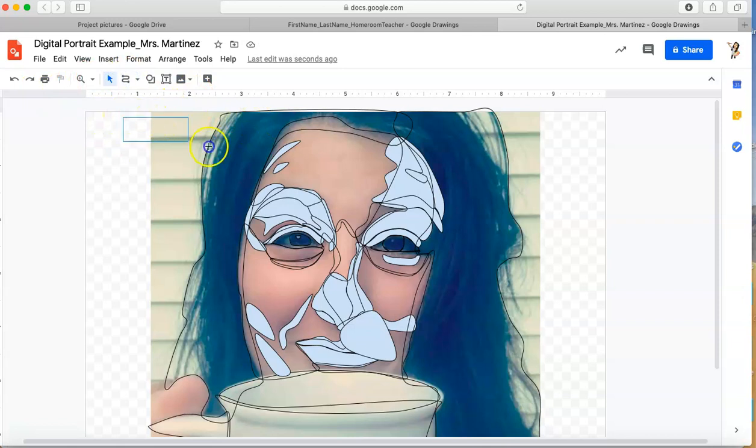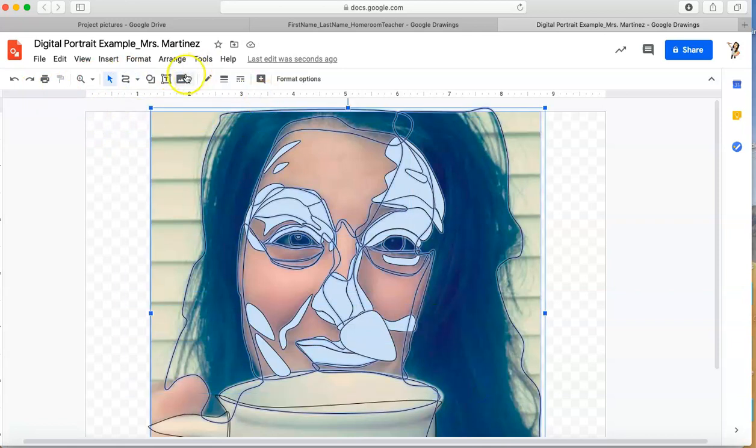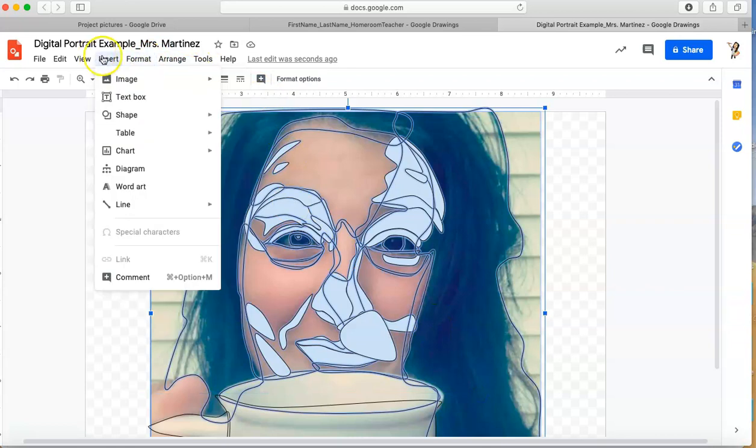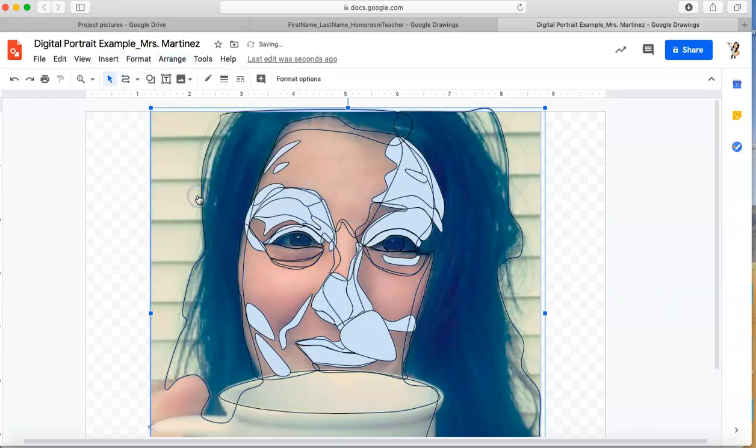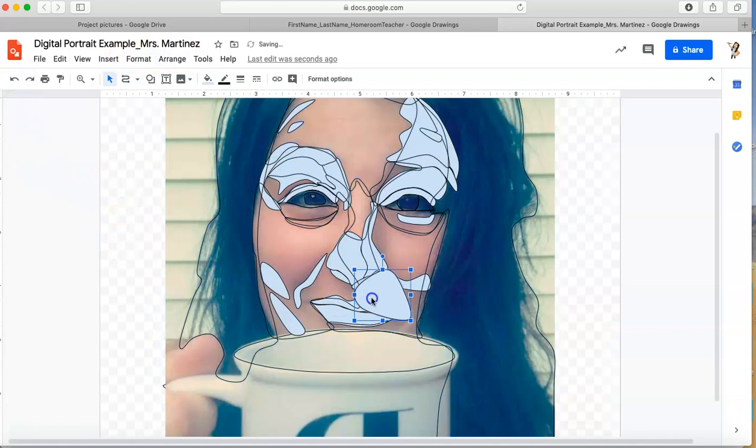So I will go back in, I will try and select everything. Now I will go to arrange and click group. Now let's see if it'll let me. It will not. I'm just going to undo that grouping that I just did. Make a couple more of these transparent. And there we go. Okay, so we've got enough transparent here that I can show you how to add color in just a second.